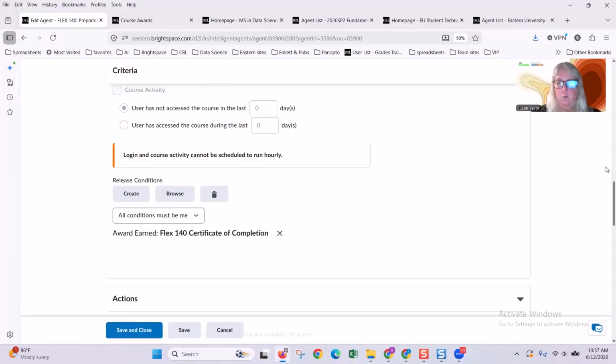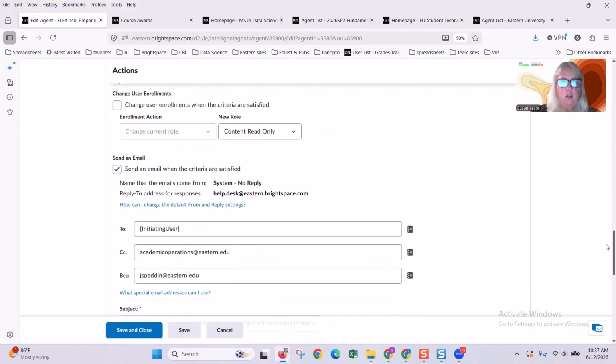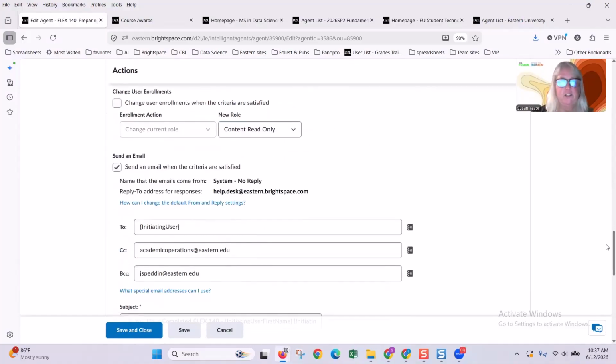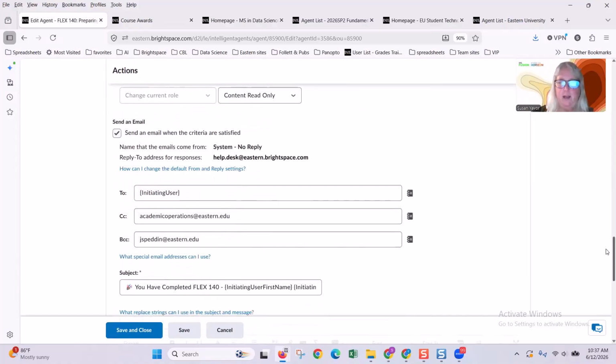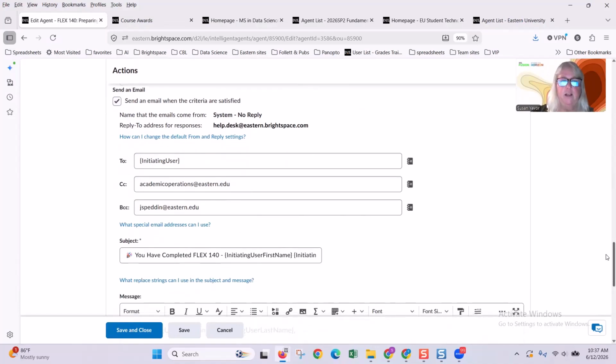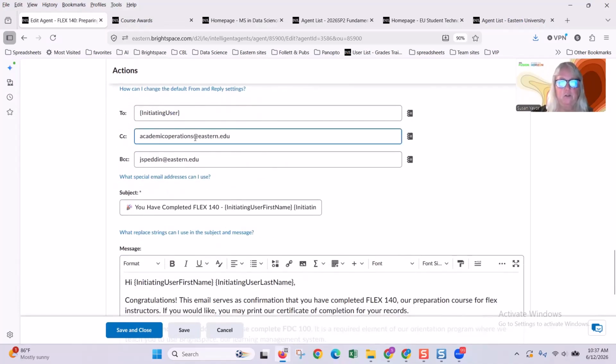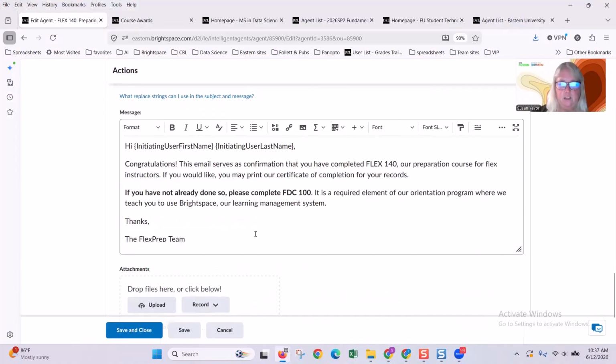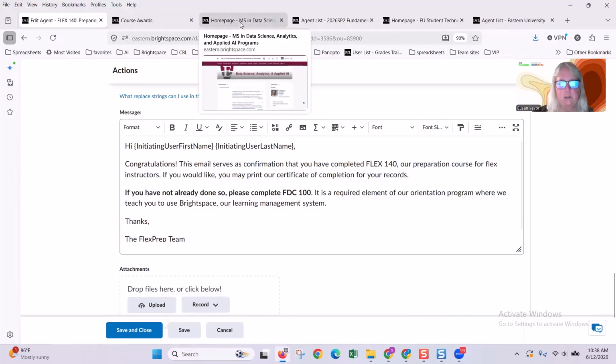Once they've received that award, we used to have to manually email them, congratulate them, and send another email to other offices in the university so that the course is recorded for them. But now it's automated. Once they've earned that award, it sends the email to the user, to our academic operations, and lets everybody know this faculty member or this adjunct has completed this training. So both of these have taken a lot of manual steps off of our plates.